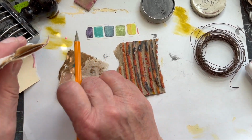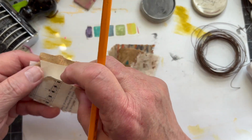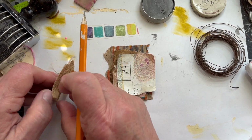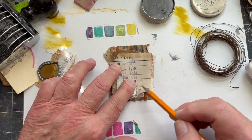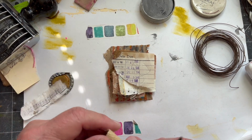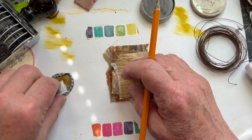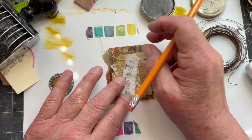I'm not going to do anything to the fabric, I don't think. But to the sheet music, I am going to make some marks. To the library card, I'm going to make some marks. And the book part is grungy enough, I'm not going to do anything to it. And the little stamp muslin, I'm going to leave that alone too.